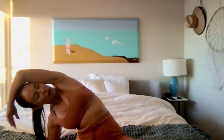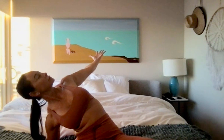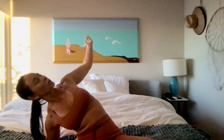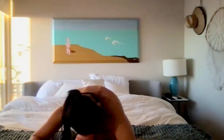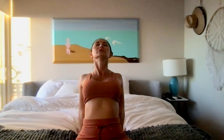Finding a nice side body stretch down that left side. And then we'll start to reach up and back with that left arm, shining the chest up. And then we'll bring it back and round it forward. Slowly roll it up to a tall seat and we'll reach the hands behind us, bringing the fingertips pointing away from you. You're just going to start to open the chest, pulling the shoulder blades together, rolling the shoulders down and back and lifting the heart up to the sky, lifting the chin. We'll hold this for just a moment, maybe two rounds of breath. Very good. Let's relax that.